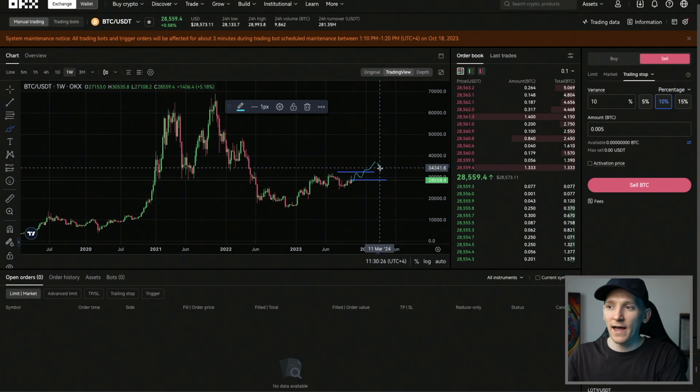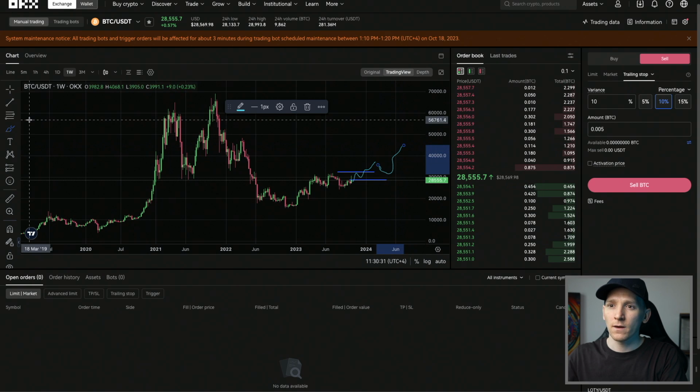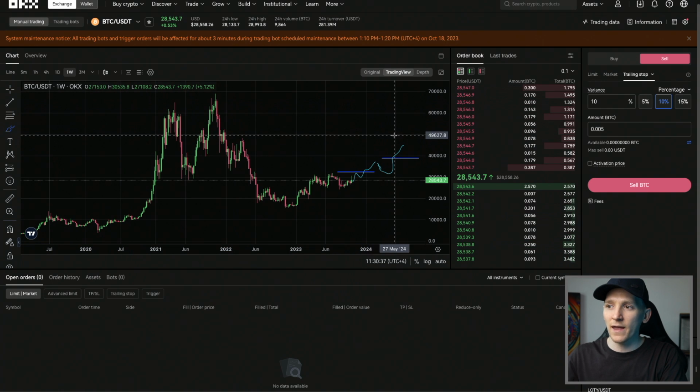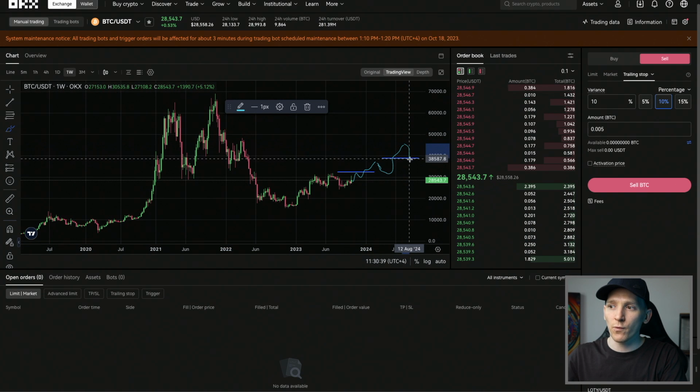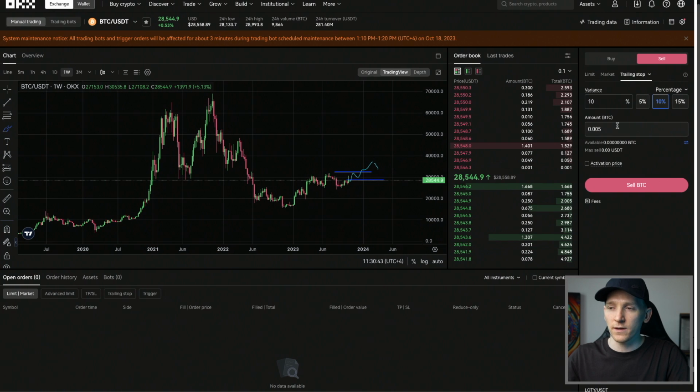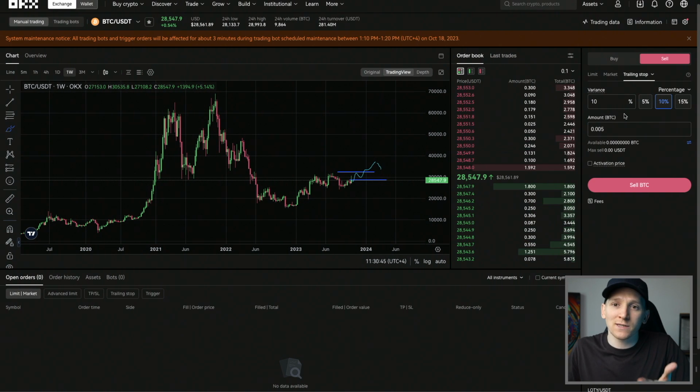If it keeps moving down, our price won't move. Now, if it starts moving up again, then we will trail 10% away from that price all of the time with our sell order. And if it does move down 10%, we don't move and we sell. So what you're doing here is essentially trying to sell the crypto that you have, but you're saying, if it does move up, trail my stop order up. So it moves up with the price, but it sells if that variance is met.